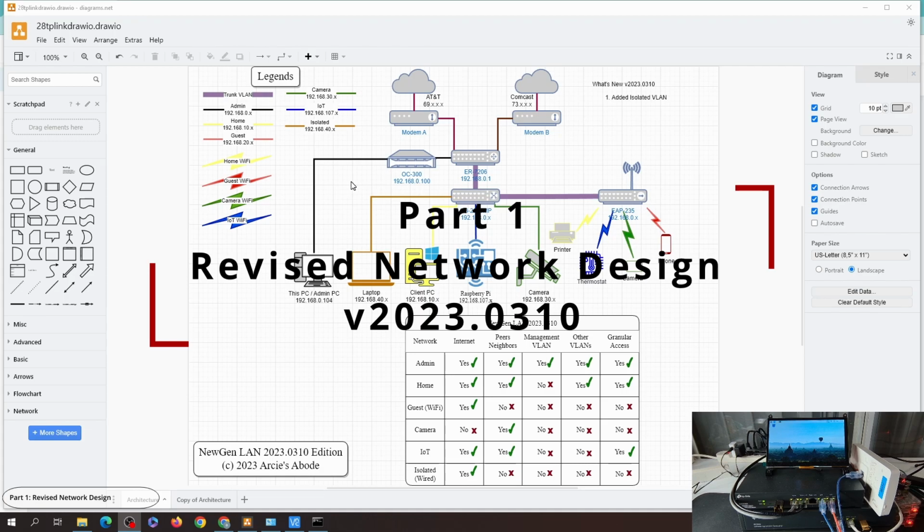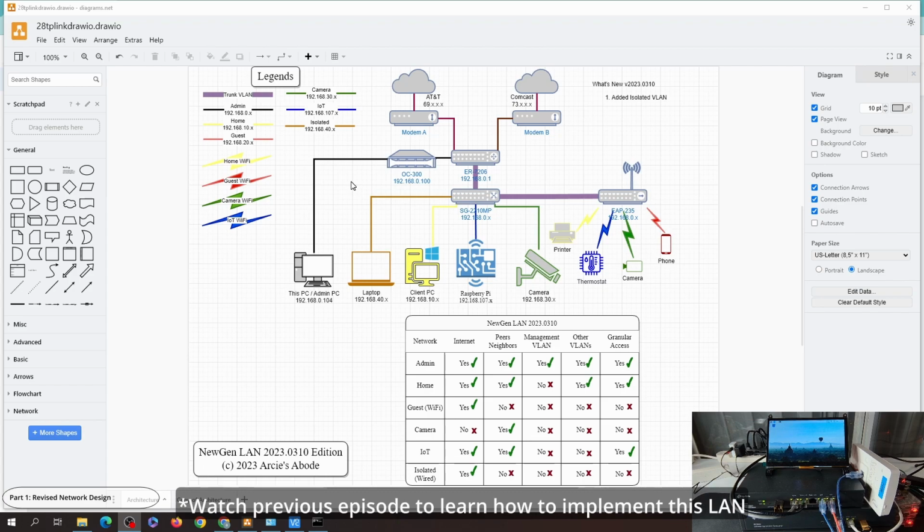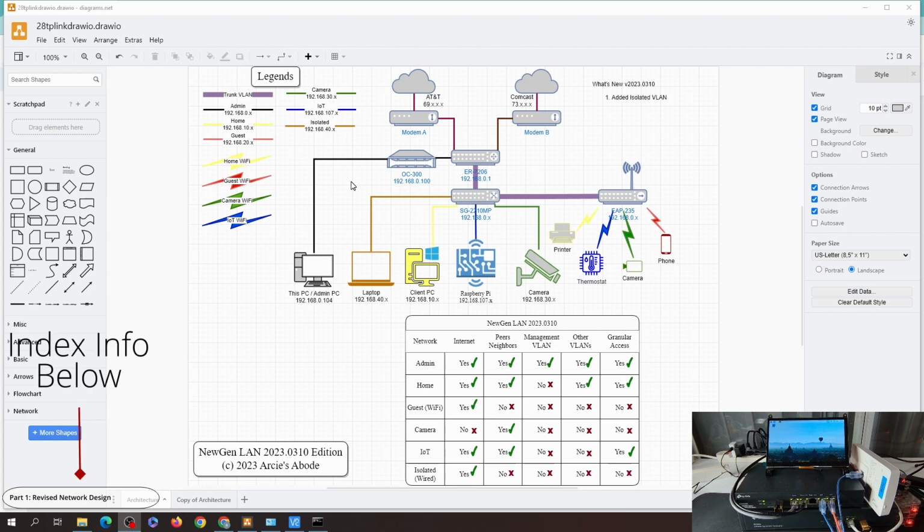If you're new to networking, if you're new to Omada, if you're new to Wi-Fi, SSID, access control list, I highly recommend watching the previous videos so that you will know more about this design and the ACL implementation. To be able to follow through or understand what the purpose of these tables are and everything about this network architecture. Okay, so in this particular episode, I will cover the isolated VLAN here.